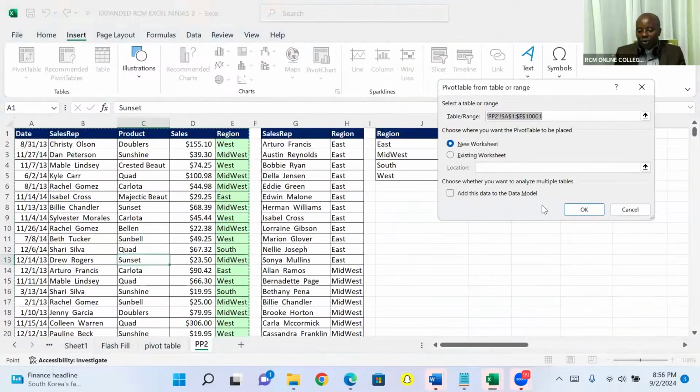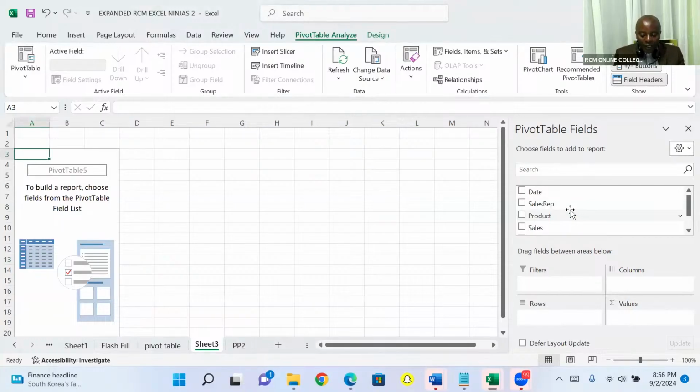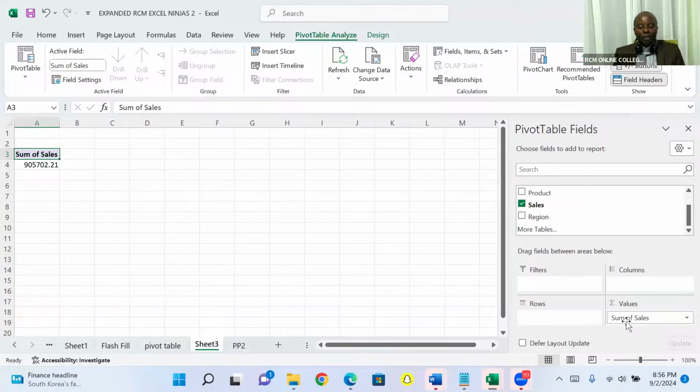So then what do you want, ladies and gentlemen, in this case here to do? What I would want is to show my bosses how sales is behaving. So come and pick the sales, and you drag this down to the value box. And then I would want to drag this to regions here and put regions like that.